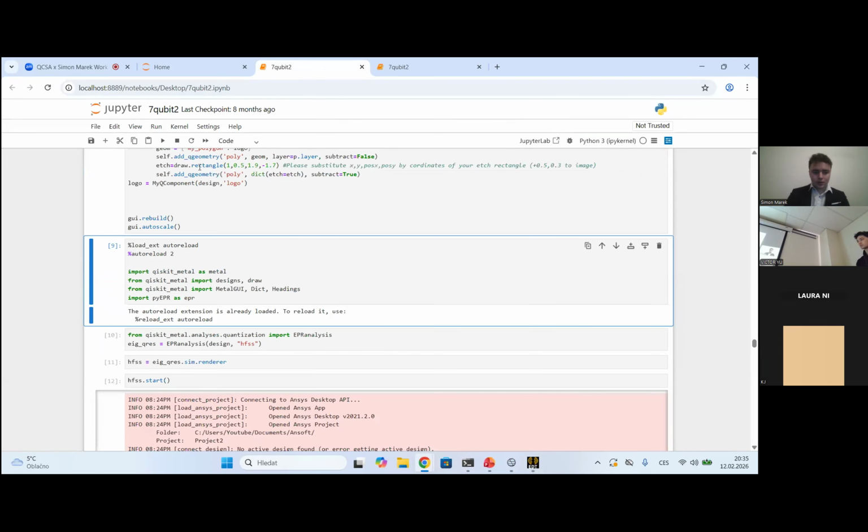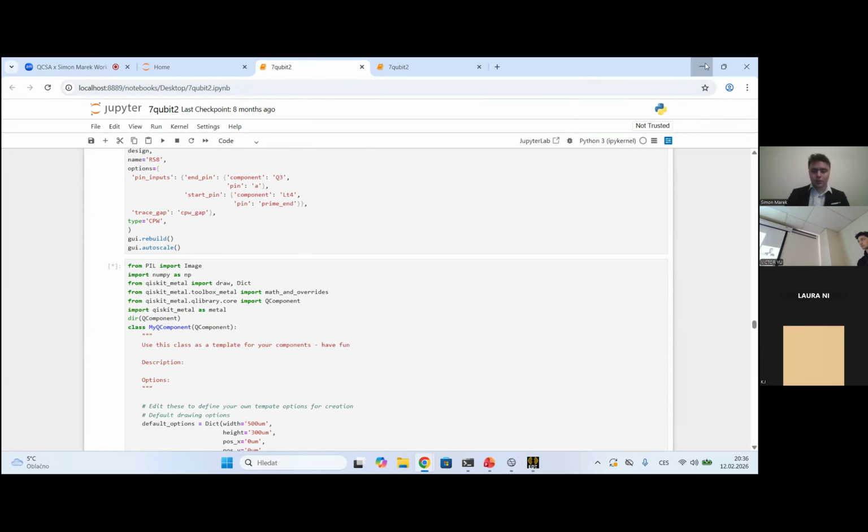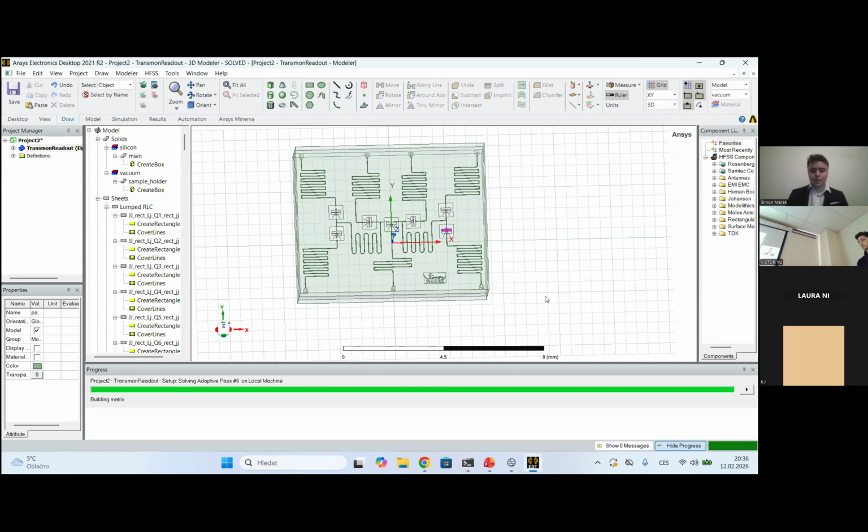We can run it just to create our layout, and from the layout we can jump to ANSYS, because it requires opening ANSYS from Qiskit Metal to actually perform simulations and to be able to assign pin ports, to calculate S parameters and the impedance profiles. And also from this, we can calculate capacitances.